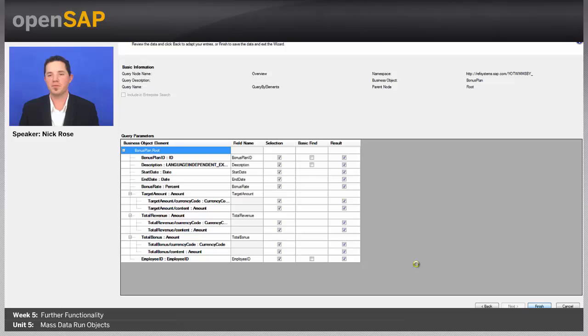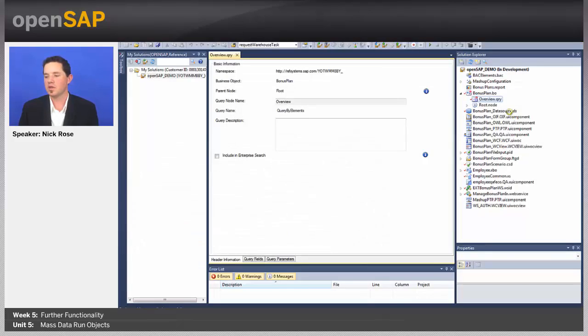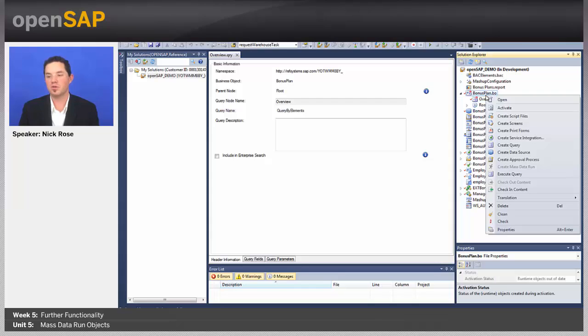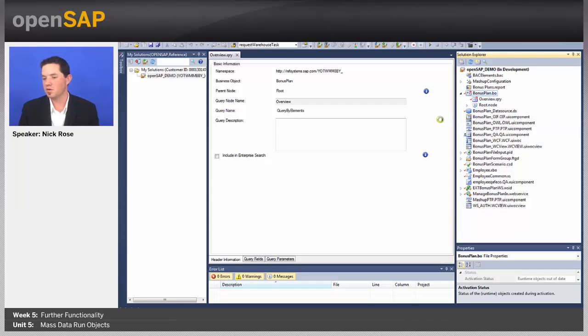So now we have that query. We'll activate this, and then we can use this new query to create our mass data run. Let's go ahead and activate that. If I want to come back and change it anytime, I can. It's stored under the business object itself, and I can always come in and adjust what parameters should be in there. So for example, if I add 2 new fields tomorrow, I obviously want to be able to potentially add those fields to my query as well. And so I can come back to the business object, and below it is this new query, and I can add it in there.